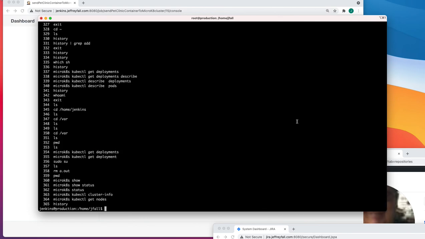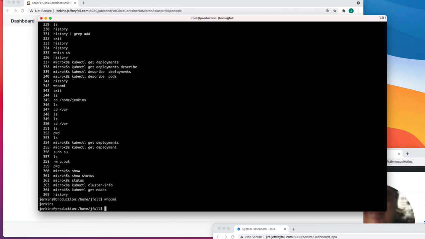There we go. Yeah, so this is interesting stuff from when I was debugging. I was running these commands. These don't need to be root. I can run these as Jenkins because my name is Jenkins right now. So I'm Jenkins on this kube cluster node.